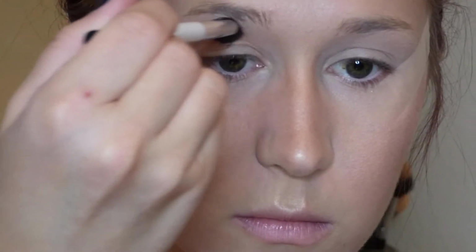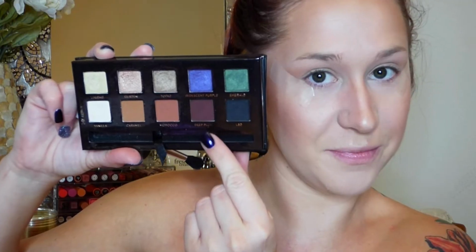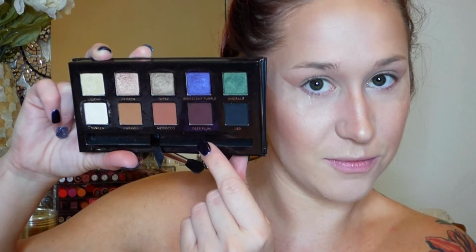And as a transition shade, I'm using MAC Soft Brown. This is a Sonia Kashuk brush. I think it's the number 109. Now I'm going to take my Amrezy palette. I'm using the color Deep Plum. I'm going to use that same brush, and I'm going to create a cut crease.